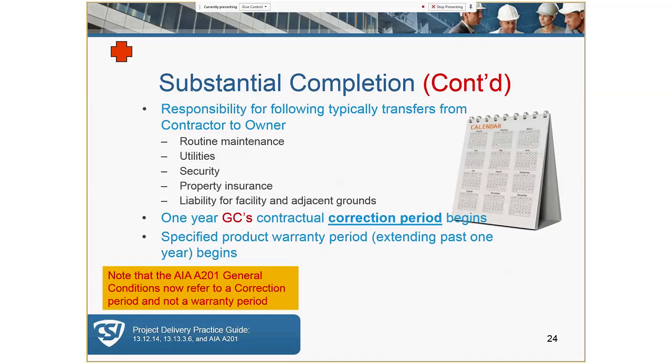Sometimes the warranty start date may be delayed depending on the status of the remaining punch list work. When the warranty start date is delayed, this may be a conditional substantial completion or beneficial occupancy date. Although not noted here, substantial completion may also trigger the release of 1/2 of the 10% retainage on a project. This reduction may not be across the board, and any reduction is generally at the discretion of the architect and the owner. And we'll talk about this a little bit later.